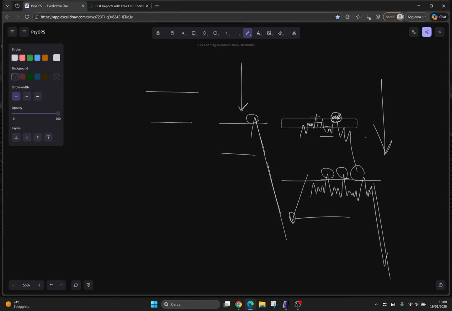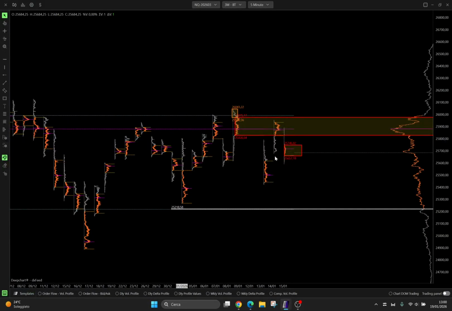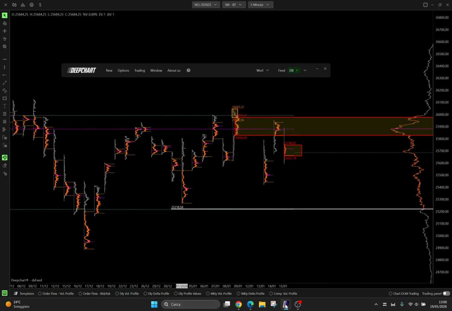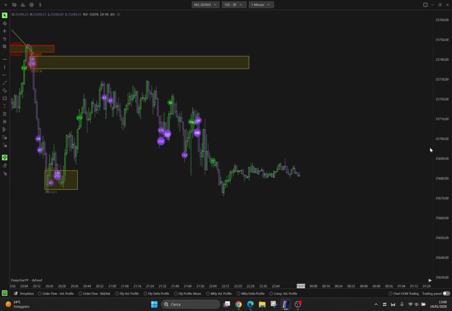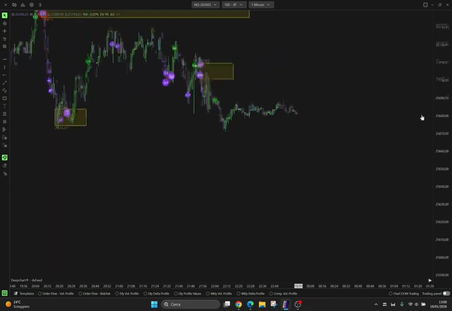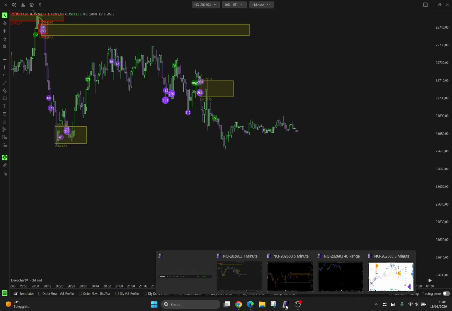Sometimes the chart gets too crowded by lines and zones. I'm having this problem. That's the reason you need to have multiple templates. On this one, I have the most important areas. On this one, I have the trigger level. I have the execution. In all this chart, what's the most important level where sellers take control? Point 1 and point 2. And look what an amazing test they gave me. Imagine if I kept this short open. You need to be efficient. You need to be clean. Each template has one role.